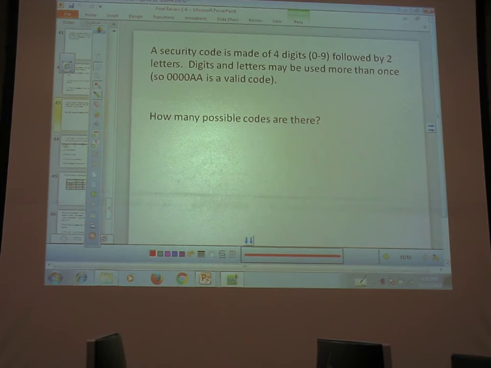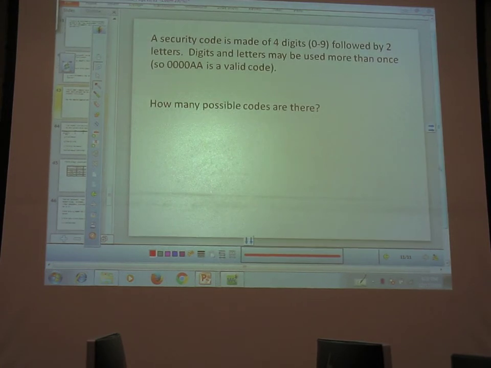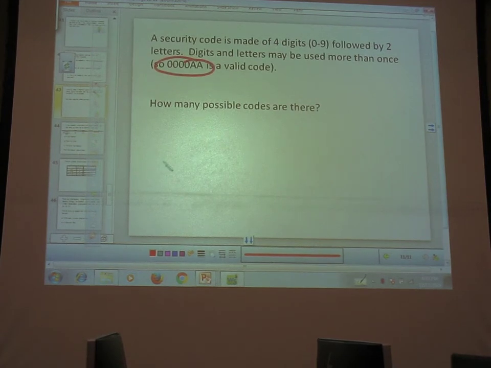Okay, guys, let's do it. What kind of problem is this one? Cumulative? It's a how many problem. Do you guys see that difference there? So, how many? Using the fundamental counting principle, what do I have here? How many decisions am I making? How many things am I picking? 6.